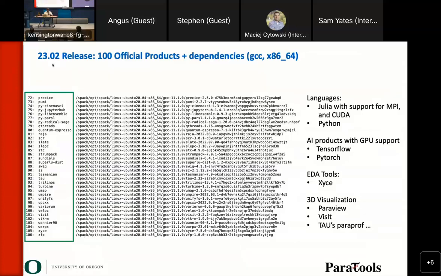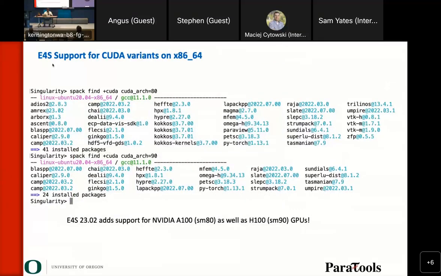We have support for AMD as well as CUDA runtimes. You can see these different packages that you already may be using. These are packages like HDF5, NetCDF, Parallel NetCDF, packages like Kibana, Conduit, Darshan, Dyninst API. You have packages like PAPI, OpenMPI, ParaView. We saw ParaView earlier today, the visualization package, the MFEM, MAGMA, a range of solver libraries, all funded by the Department of Energy in the US, and some of these come from the University of Tennessee at Knoxville.